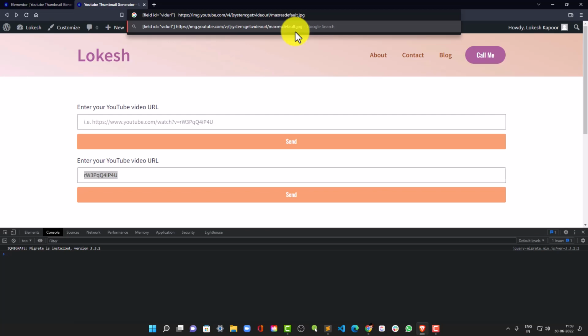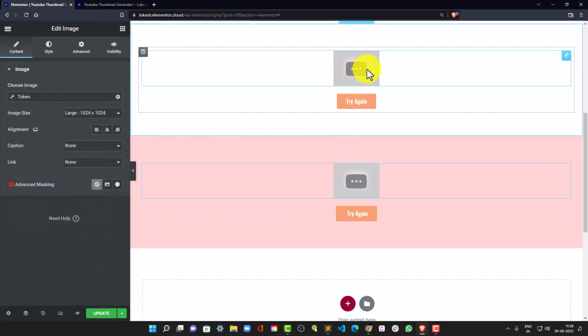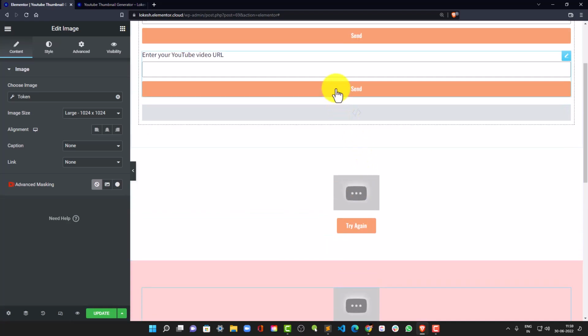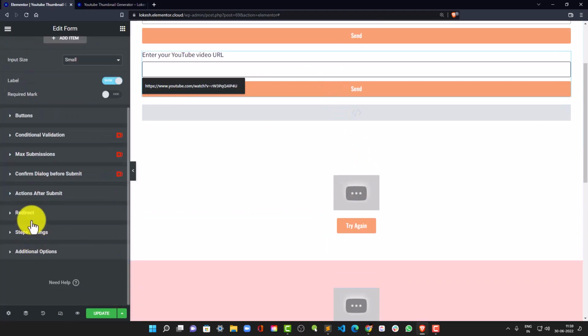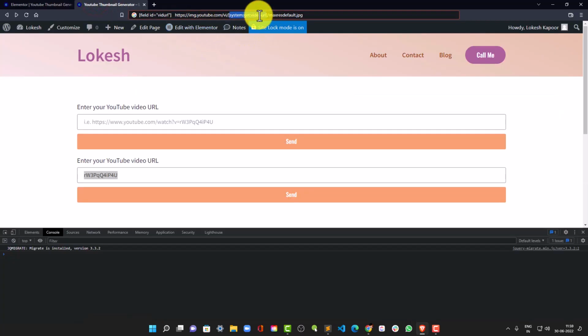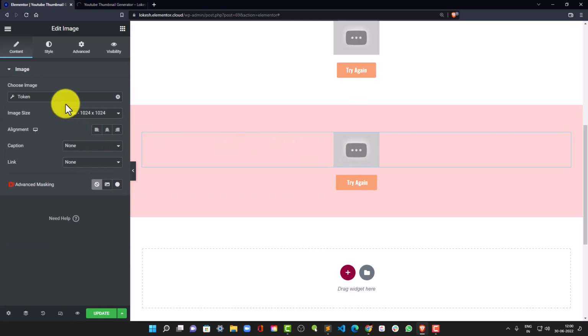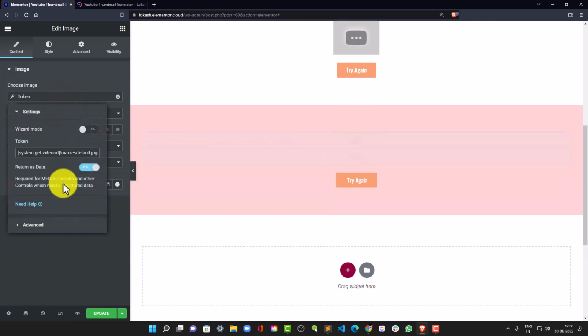Okay, so this time we have the parameter of what, here we are just redirecting it, the parameter is video URL. Let's copy this, it's already video URL, right? So this should work, right? We don't need to use any filter now, and we can just go back to the image token, paste it right there.